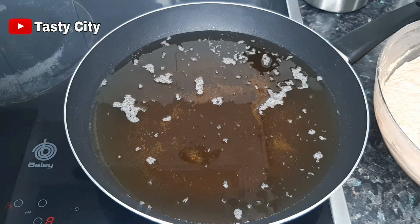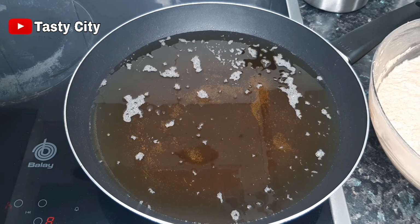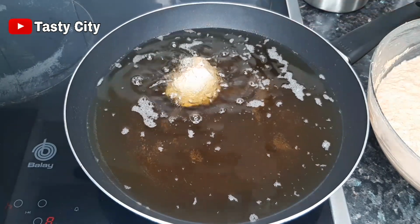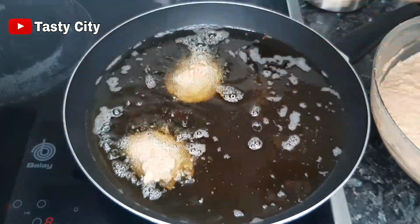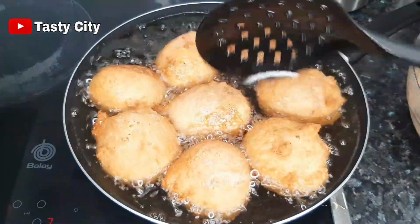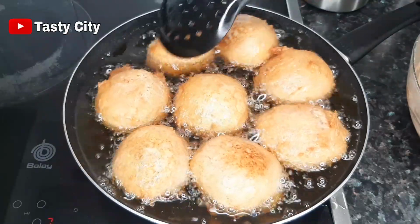Okay guys, so my oil is nice and heated up. I'm using light olive oil. Feel free to use any oil of your choice. So I'm going to be scooping the buns in. I'm going for very big buns, and I'll be frying this on a medium heat for about 8 to 12 minutes. Once you are done scooping in the buns, stir often for even browning and fry until they are nice and dark brown.